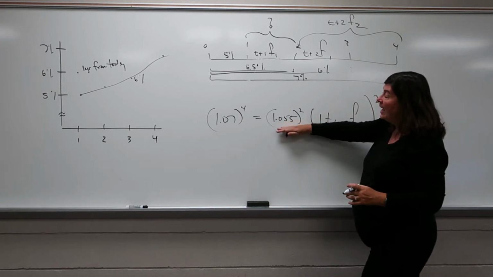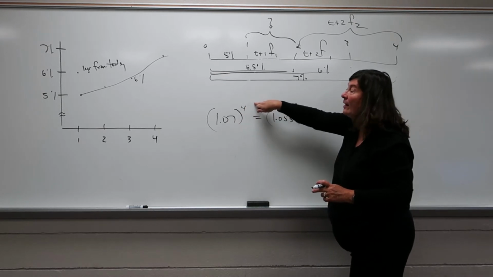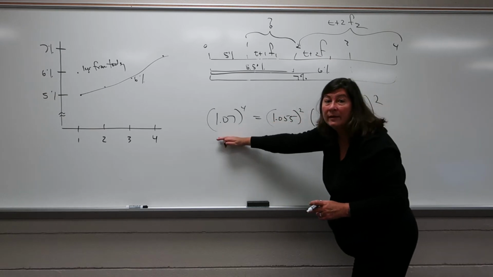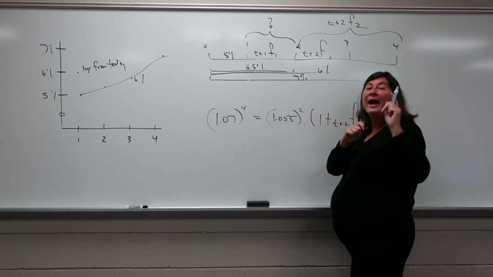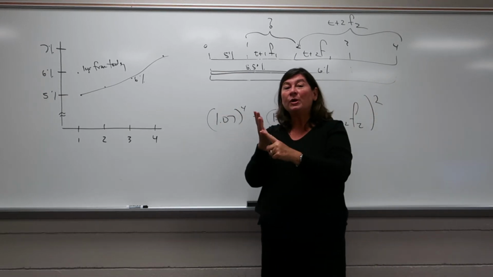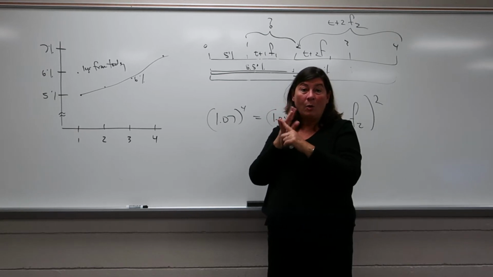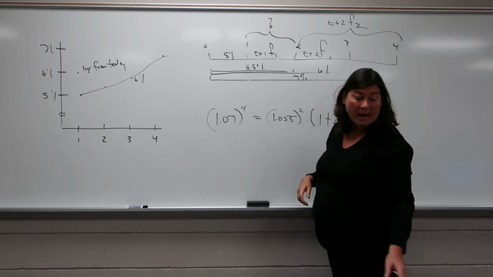When I divide both sides by 1.055 squared, I'm going to have a quadrupled rate in the numerator. I'm going to have a squared rate in the denominator. So I'm going to have to take the square root to get us back, because we're looking for annual interest rates. Remember, interest rates are always quoted in annual terms and in nominal terms. They include inflation and they are quoted in annual terms. So I've got to get that rate back down to an annual rate. So let's just do it.